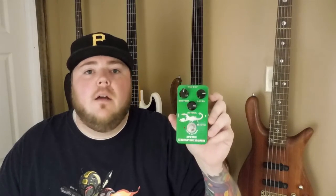One of the best features of these pedals is the price. It won't break the bank. This pedal comes in between $35 and $40 US, and though they come from China, they do have US distribution, so they can get the pedal to you nice and quick. The metal housing of the pedal is really durable. I've had this pedal for over a year now. I've never had trouble with the casing or anything. The switching is rock solid, and the pedal really does sound great.